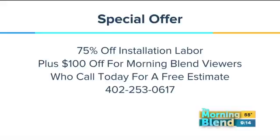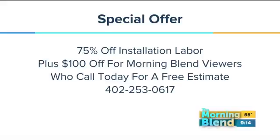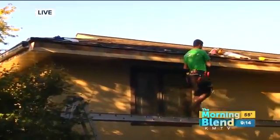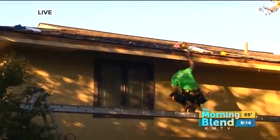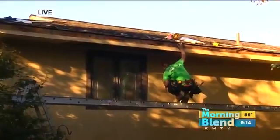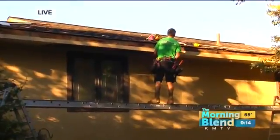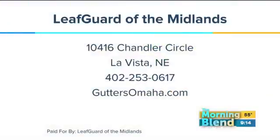Let's talk a little about timelines. People may not have thought about the energy savings and efficiency — getting your house warmer — and also the gutter system. If people are interested today, the best way to get started is to give us a call, set up a free estimate. We have a free no-obligation process. We come out, meet with you, go over the project, make sure you know all your options, and give you that free estimate. From contract to installation is probably about three weeks, weather pending. There's still time to get these things done this year.